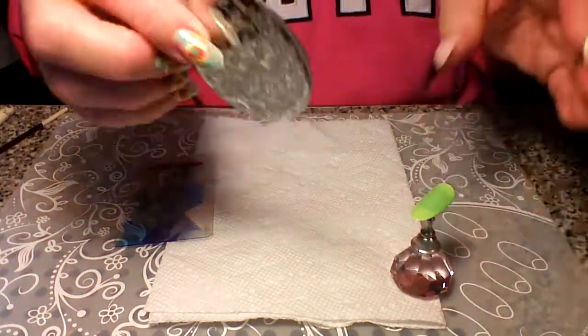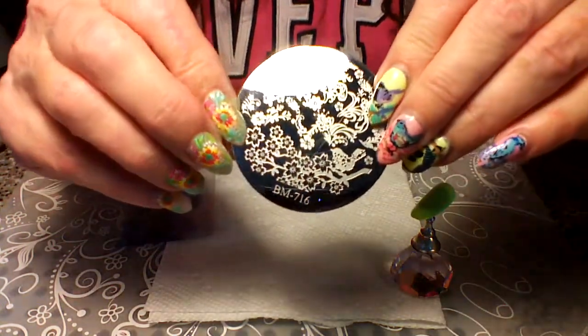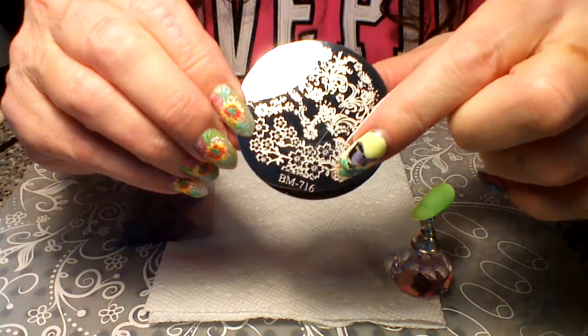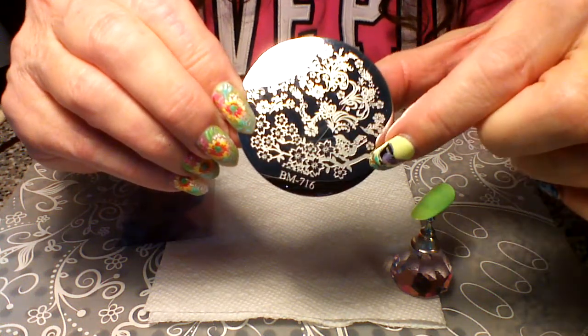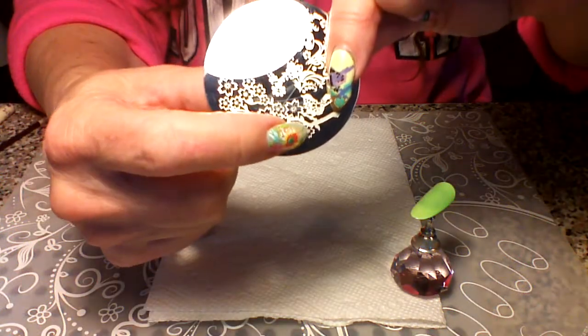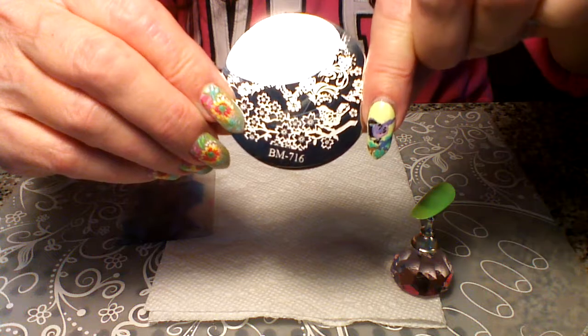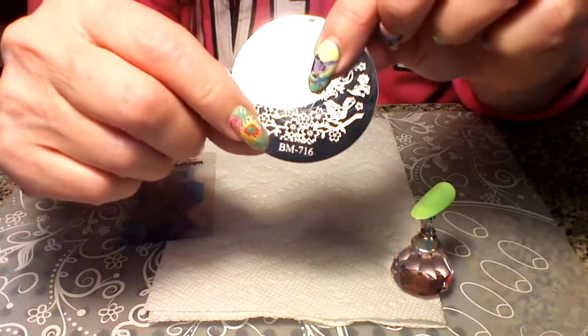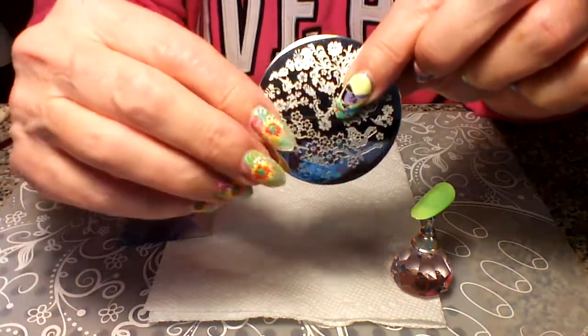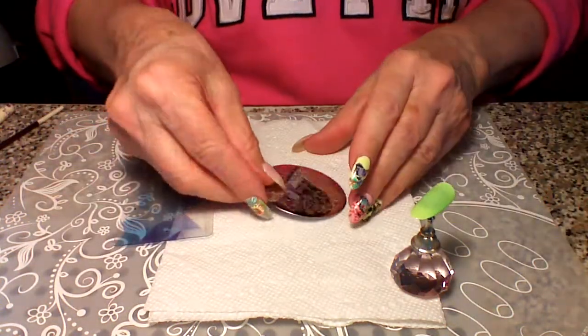So this is the stamping plate that I use. I kind of use it for my template. And so we're gonna use this little bird right here and then part of this branch. And with the bird, I did keep this one flower down here. And then we're just gonna paint it in with watered down acrylic paints, basically. So this is Bundle Monster 716, and I'll go ahead and put all the information of everything I use in the information box at the end. So let's go ahead and stamp that.